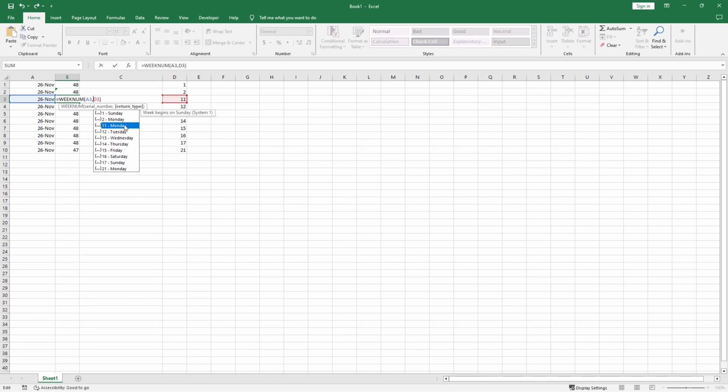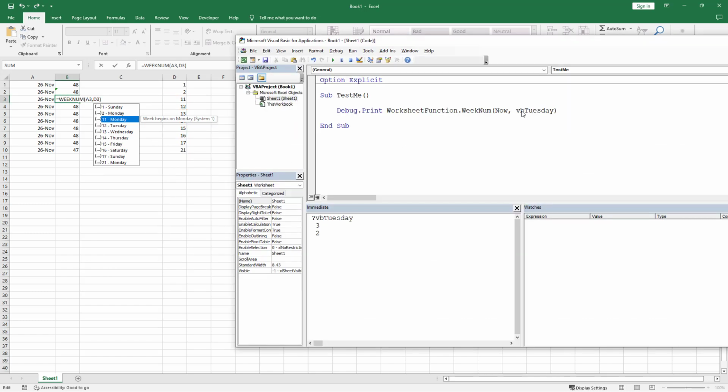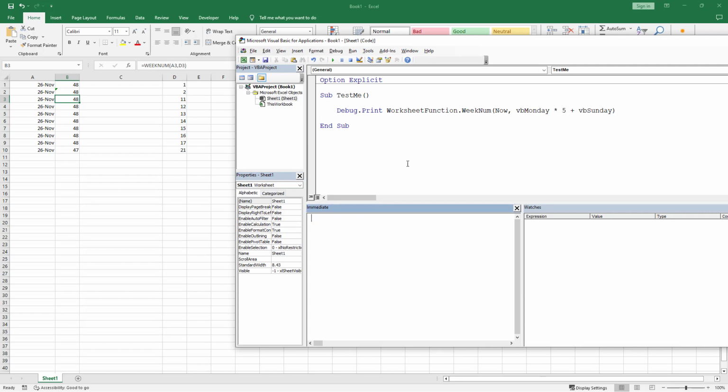If you want your week to start on Tuesday, you can put vbMonday times 5 plus vbSunday. I'm just curious whether it would work. vbMonday times 5 plus vbSunday. Yeah, this should work. I'm just running it and it works, 48, because this thing here is equal correctly to 11.